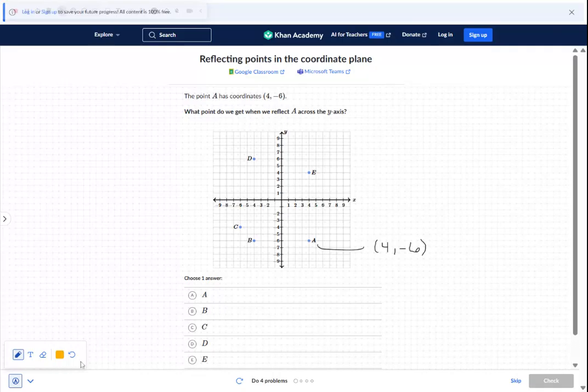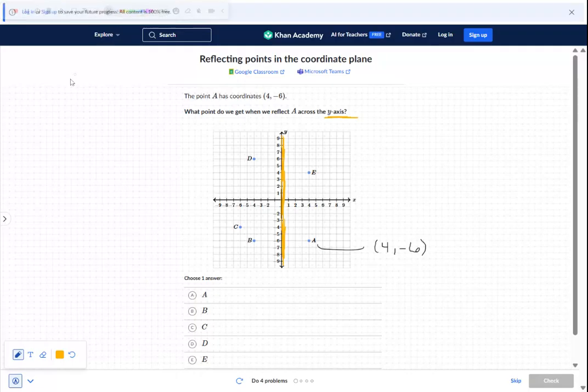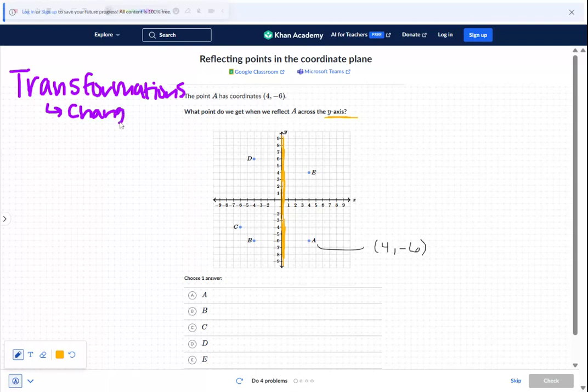point. All right, so again, just getting visual for what's happening here. So we want to reflect across the y-axis. So I'd say starting off, might be helpful to go ahead and highlight the y-axis, just to remind us where we are reflecting across. Also, just as an overview, might be helpful to reiterate this. So remember, this topic is all about different types of transformations. Remember, transformations just meaning there is a change taking place.